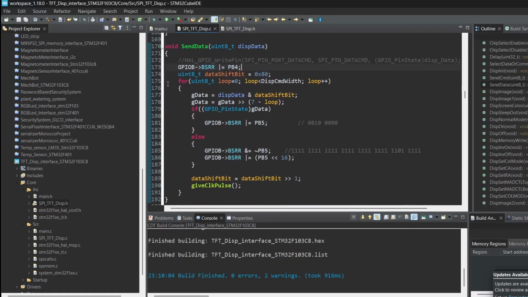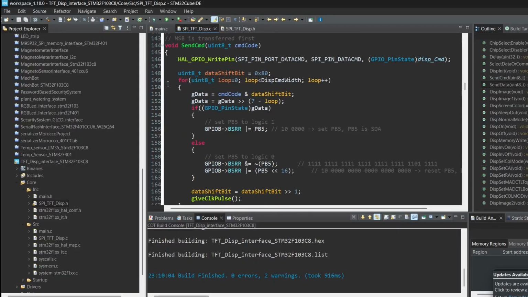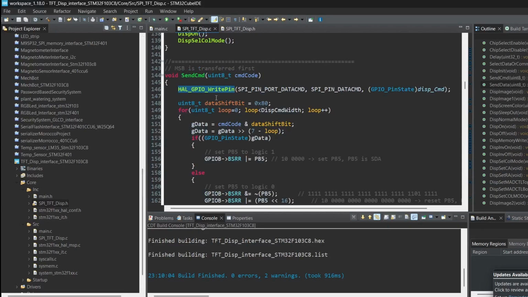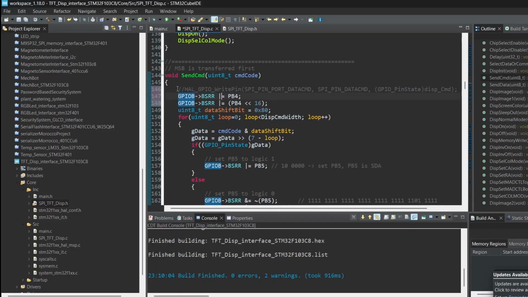Again, PB4, right? Over here what we have to do is, for PB4, we have to left shift it by 16, right? So this will reset it, and we have to clear the PB4, right? So over here we have to use ampersand and negate that.